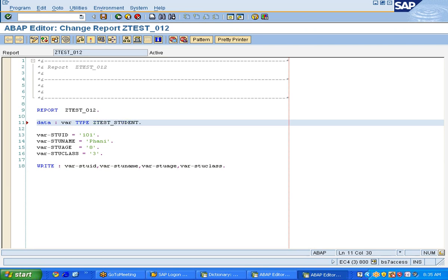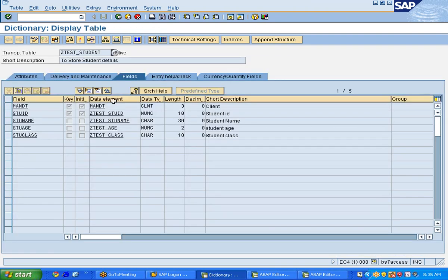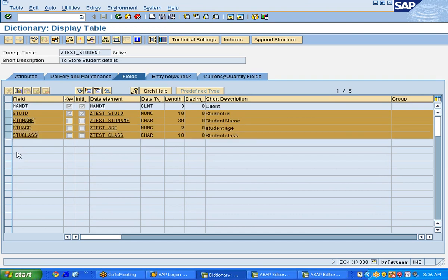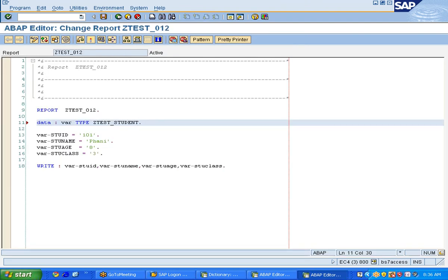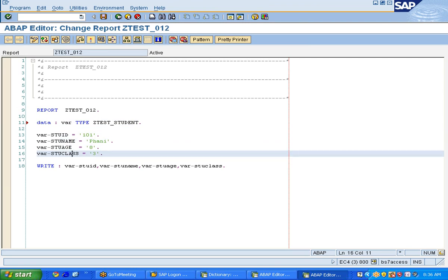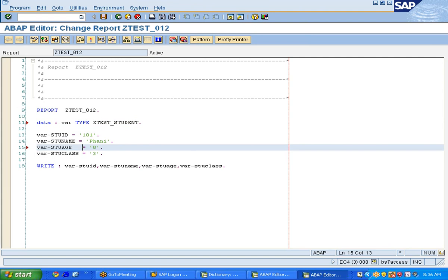If you observe, this table structure also has STU ID, STU name, STU class, the same fields.